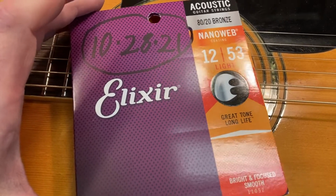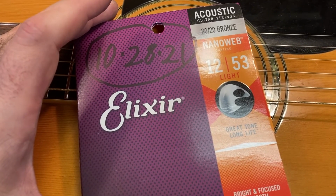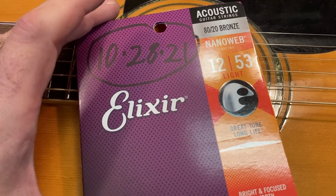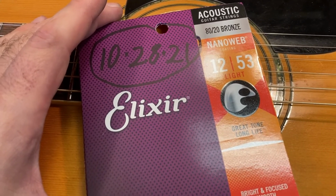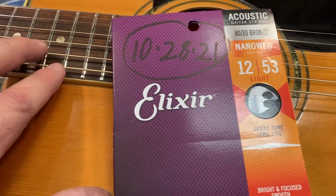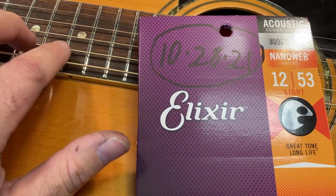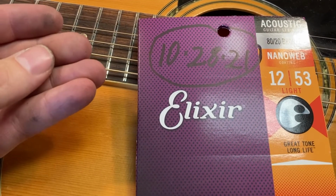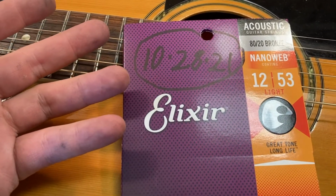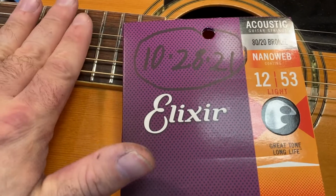So with uncoated strings, I'll generally say, if you're a pro player, do them every month. Do them before you do a recording session. If you're not a pro player, like every 2 months, maybe even 3, is probably going to be just fine for you. 3 if you don't play it very much. It all depends on how often you're touching the strings and handling it, because what happens is that the round windings on these strings will fill up with dirt and debris from your fingers and finger oils, and it'll start to corrode the metal a little bit. And that's what causes string age, and why old strings look all brown and icky looking sometimes. That's the main reason that you change them.